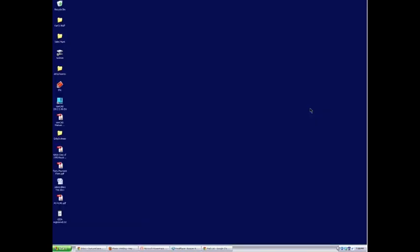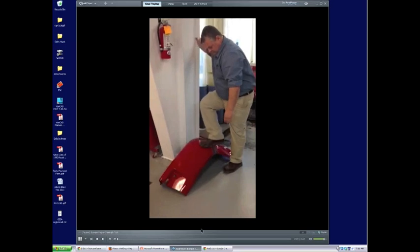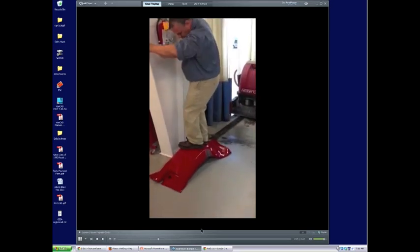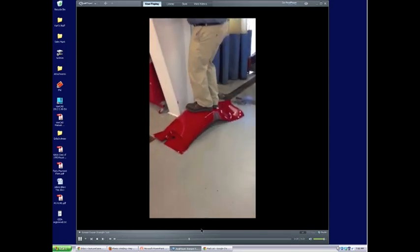Now, this was actually taken by a jobber representative last week, and as you can see right here, this is a half of a bumper. Our salesman welded this in the corner, this very highly stressed area right here in the corner, welded it right there, and this gentleman here is going to show you the strength of this right now in a video. So he's going to get on top of that thing and just stomp on it. And as you can see, it doesn't give up.